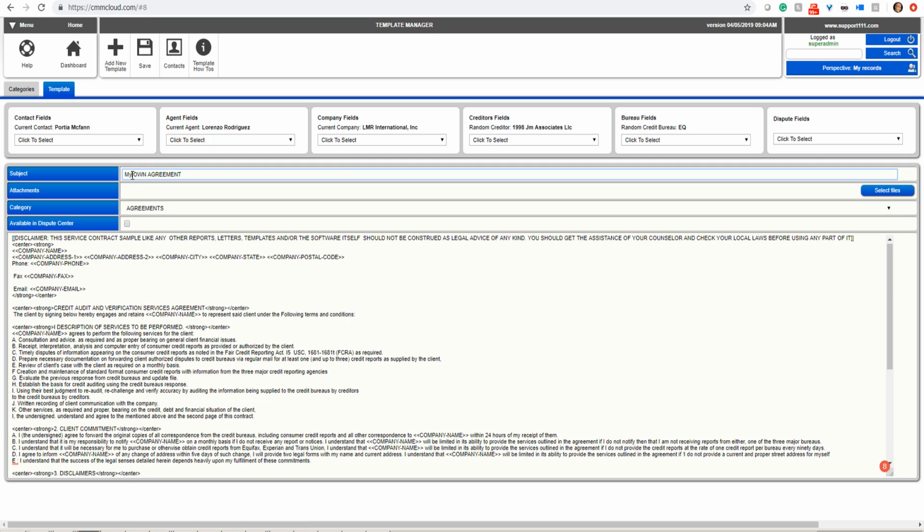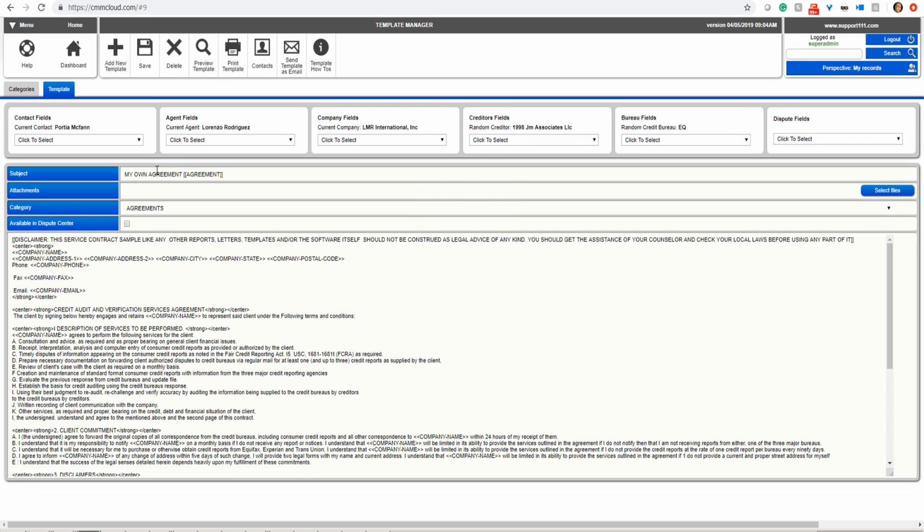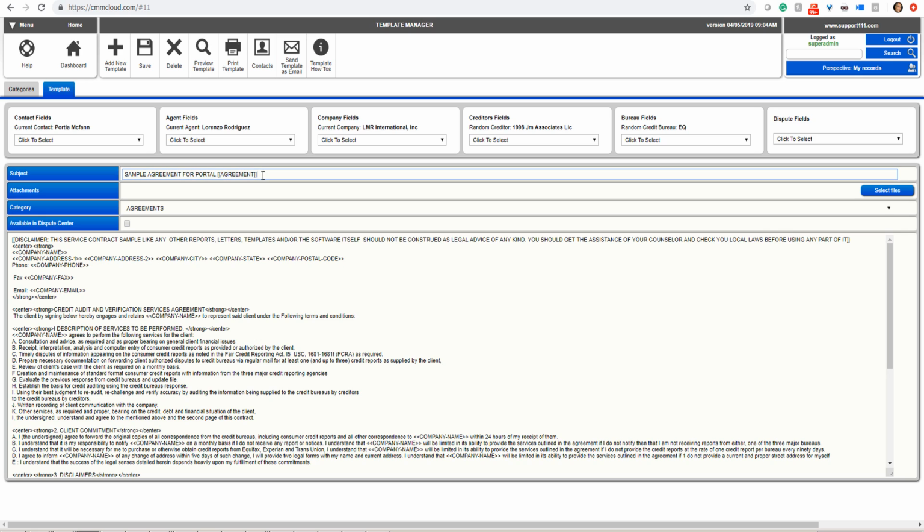If you want that this agreement will be the default agreement when you do the portal, you're gonna put the symbol agreement here between double square brackets. So I'm gonna save it, and still you're gonna have to modify the other one, because this one goes after the previous one, so you're gonna have to, in this particular case, go to this one and either delete the symbol or modify it, like this, for example, by putting a space.